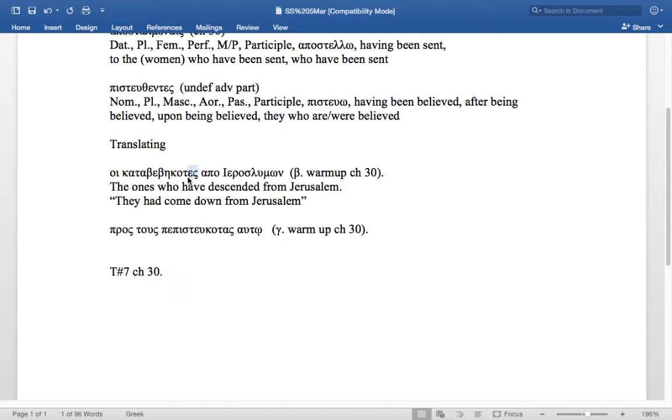Well, it means this: they have a shorthand way of referring to groups of people, and one way they do it is by writing the participle to refer to a group of people. It's understood by this. If you look at that, that's masculine, plural. So is the ending, masculine, plural. So what's understood is that it's a group of people, and it might be women too, because generally if it's a group of men and women, they're going to use masculine endings. But it's understood that it's a group of people, so we put the ones who. How do we know that? How is it understood? By the endings and by the article.